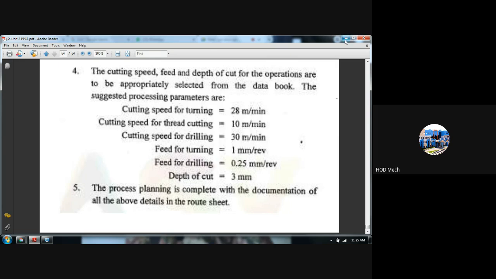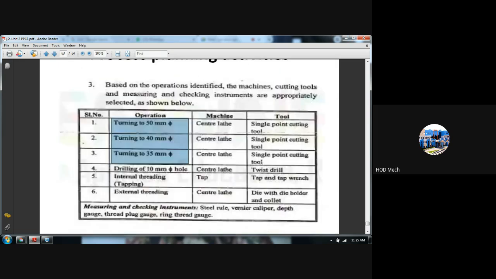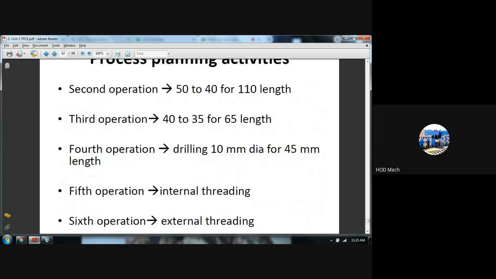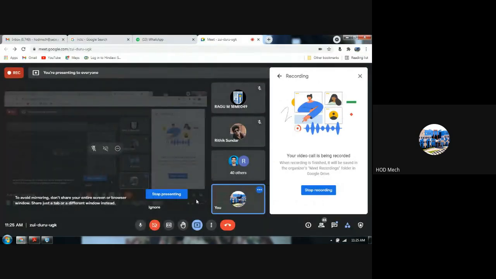So do you have any doubt in the session what we have seen now? If there is any doubt, you can please ask. Now the session is open to you. You can please ask now.